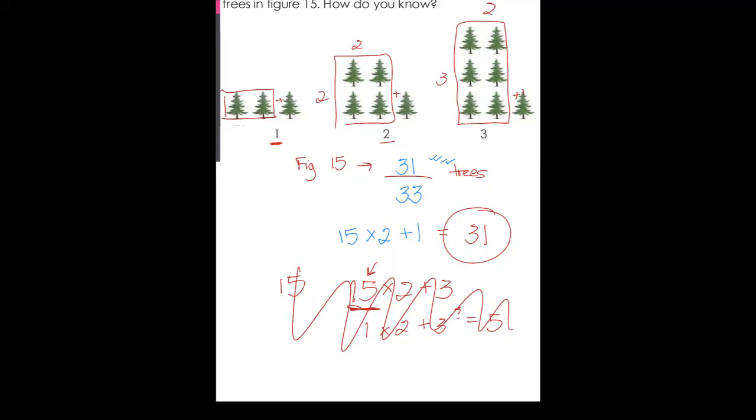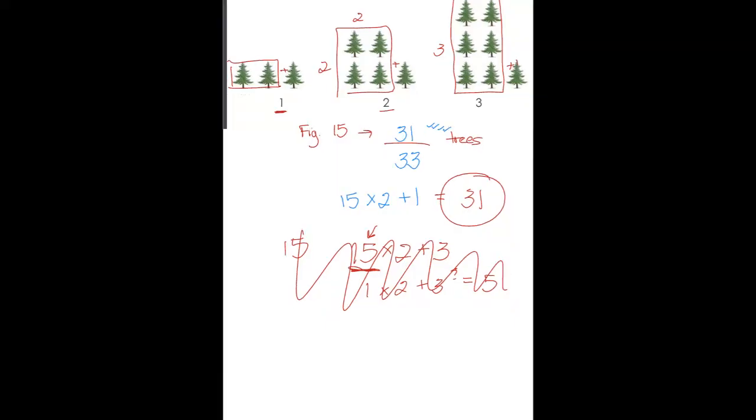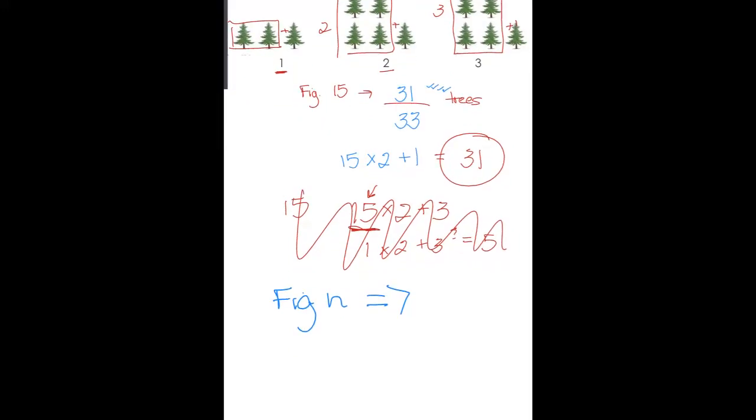What if I wanted the algebraic expression, say for figure n? So figure n, how would I be able to figure out any number, substituting that in for n? Andrew? Oh, it doesn't matter. You can answer. For figure n, what would it be? Because you got 31 also, right?